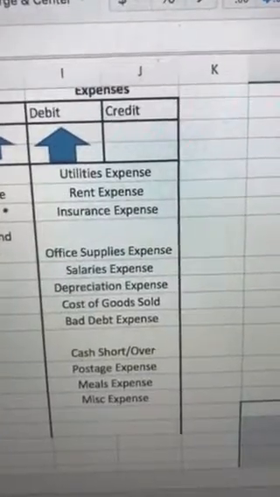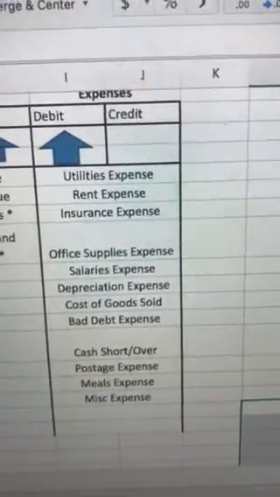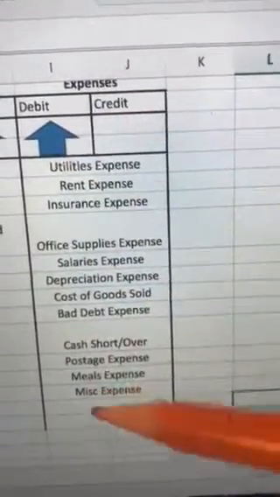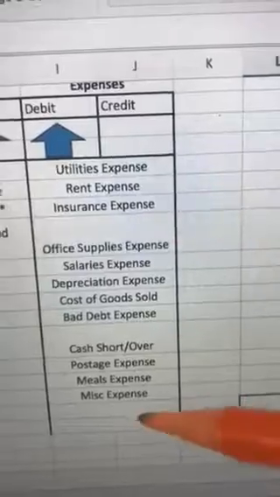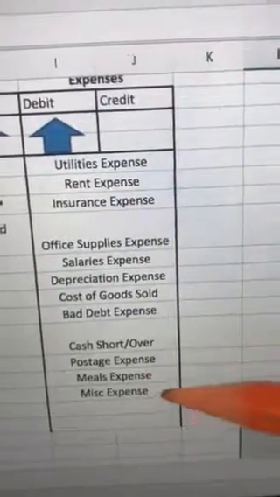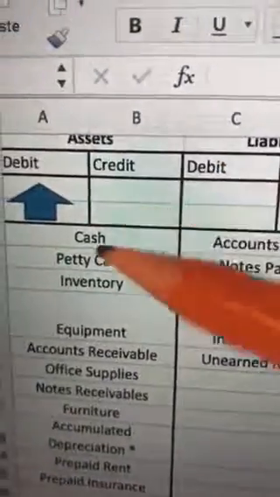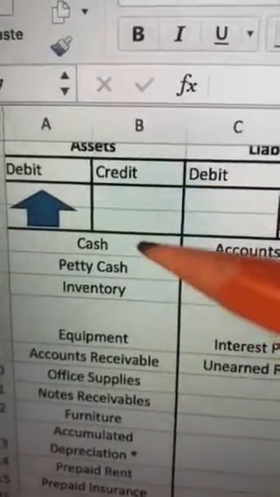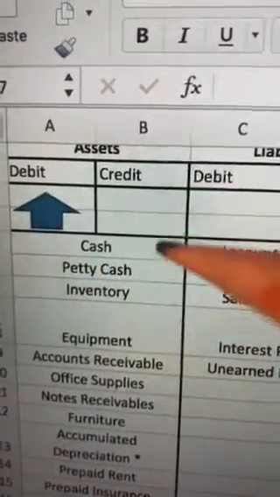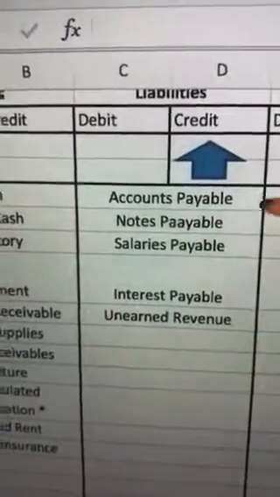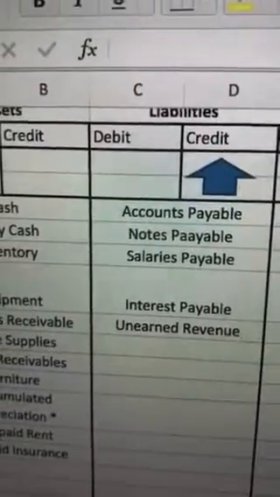So that's the asset going down. Cash is a credit. All these require a debit to the expense because all these expenses are going up. The 15th was postage, the 20th was meals, the 22nd was utilities. Two of them used cash. Cash going down is a credit, the opposite of going up. And the other used accounts payable, which is also a credit, because we're going to owe it in the future. So let's record all these.